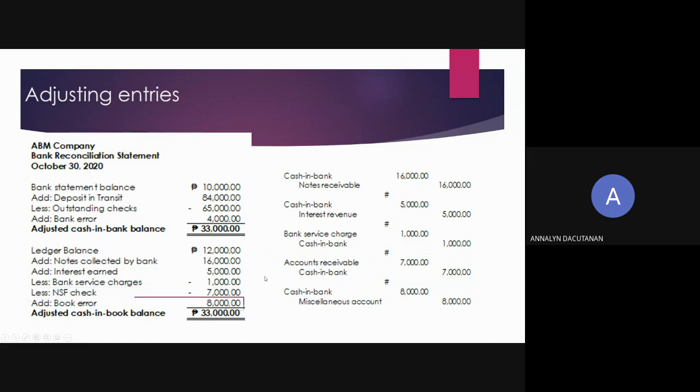And lastly, nagkamali ka, karoon ka ng error, erroneously, kinredit mo yung account mo. So, to correct it, ibalik mo. Debit, cash in bank. So, dinagdagan mo ulit yung 8K. And then, credit miscellaneous account. So, whatever that account is, hindi naman mention sa problem. So, yun yung is-credit natin. Alright? So, these are the entries that we need to perform kapag nagbabank recon tayo. And again, ginagawa niyo lang ng adjusting entry yung libro nyo. Wala tayong pakialam sa libro ni bank.